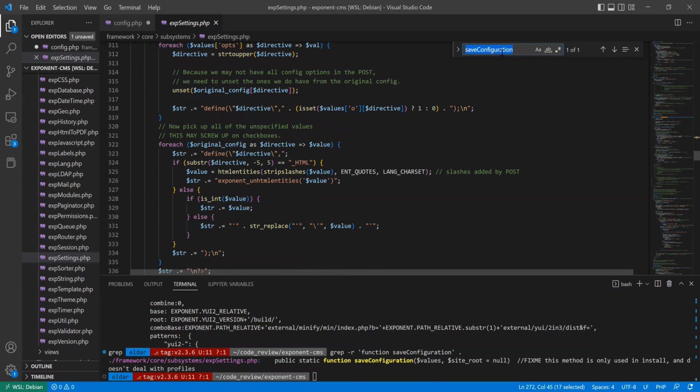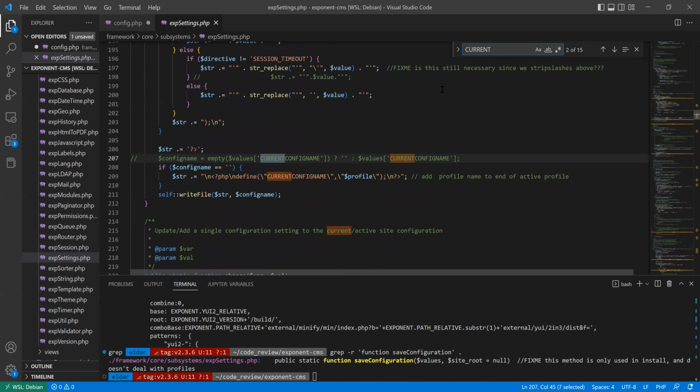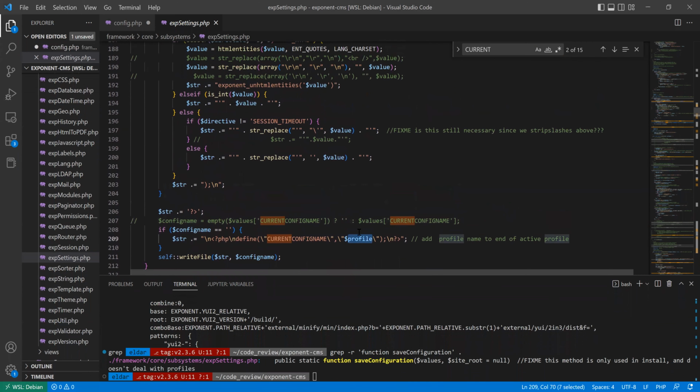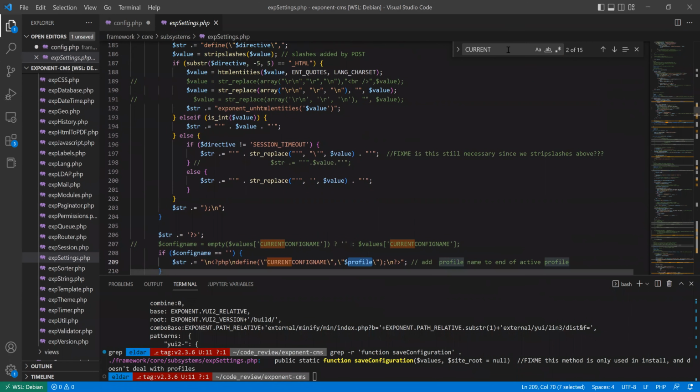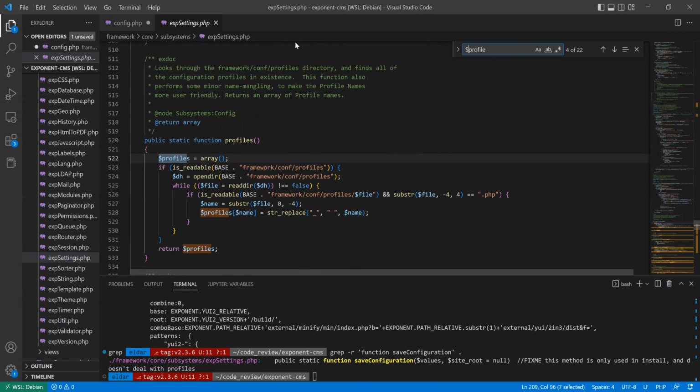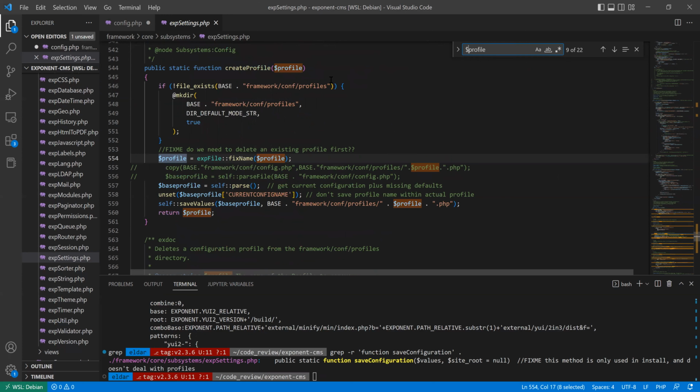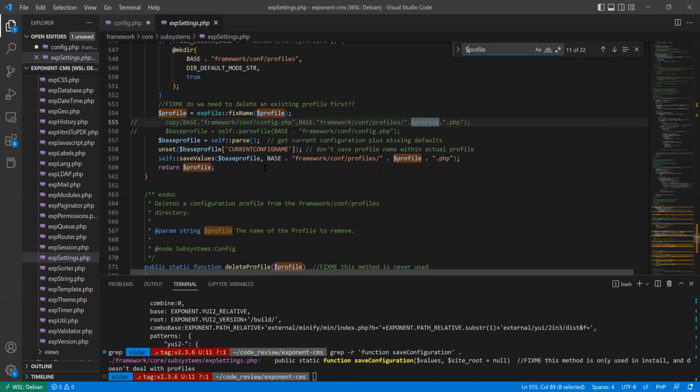I think we'll just do the current config name comes from profile. The profile can either come from the GET request, or we can specify.